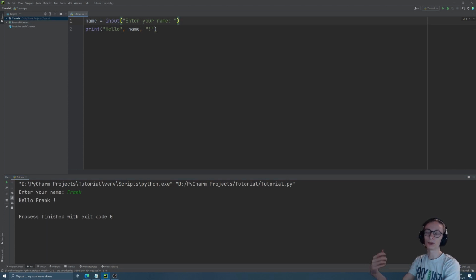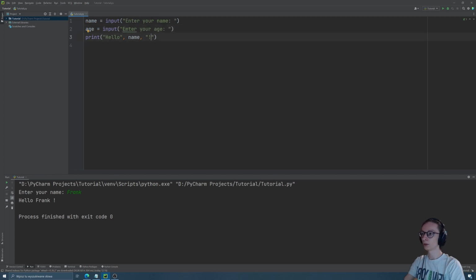You can of course create multiple variables and use all of them in your Python programs. We're going to be working with inputs a lot later on, but right now I'm just going to show you the very basics. There's a lot of different things you can do using user inputs. So we're going to create a second variable now. Let's call it age equals input, and then in parentheses, in quotation marks, enter your age.